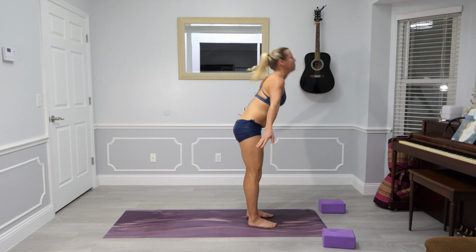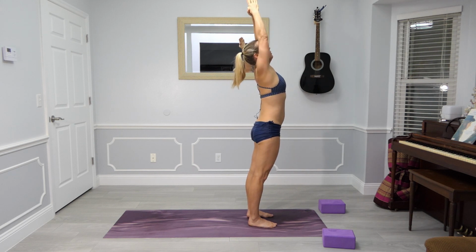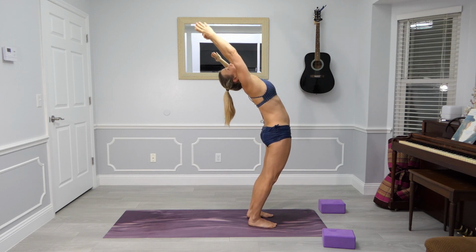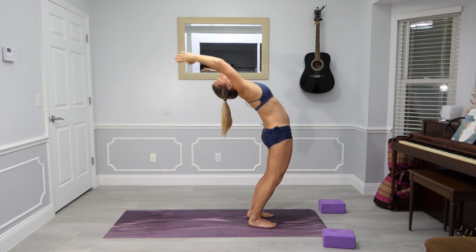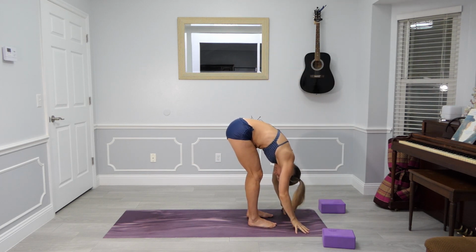Inhale, root to rise, bring your arms all the way out and up overhead. Palms touch, cross just the thumbs. Inhale, lift through your chest, find the back bend, push your hips forward, reach your arms back. Exhale, hinge at the hips, swan dive all the way down towards the floor.